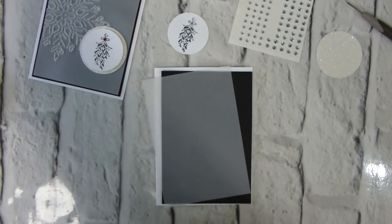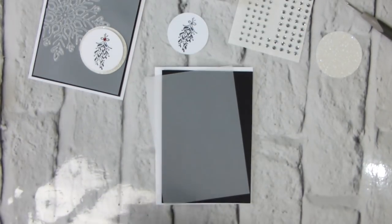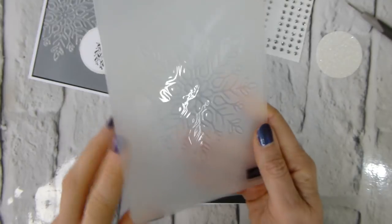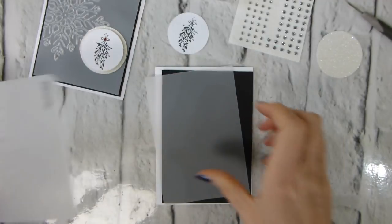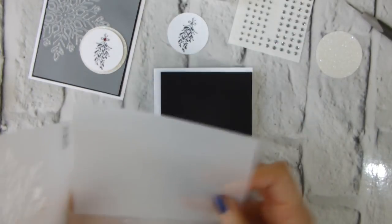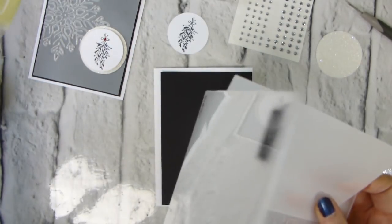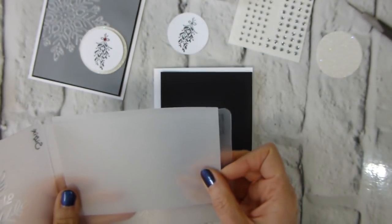What is apparently not easy to find is, oh there it is, hidden, my Snowflake embossing folder. This is in the Autumn Winter catalogue. I can't remember what we actually call it. What do we actually call it? We call it a Winter Wonder textured embossing folder.